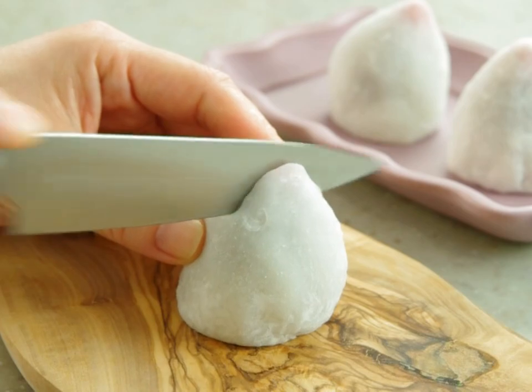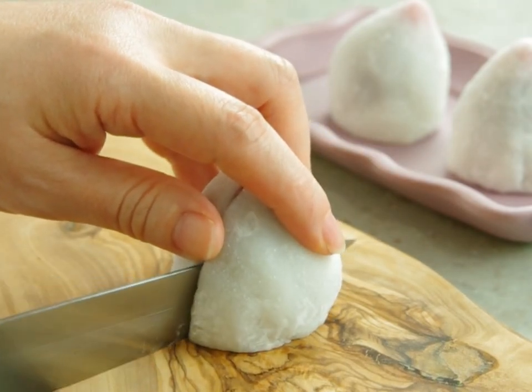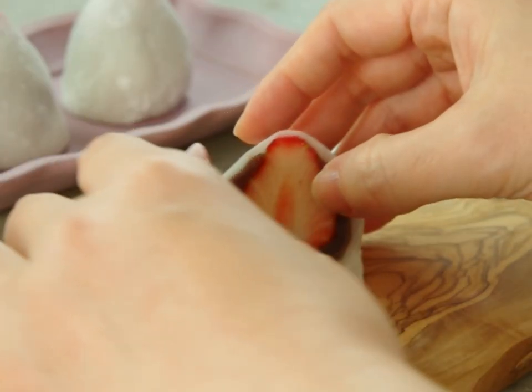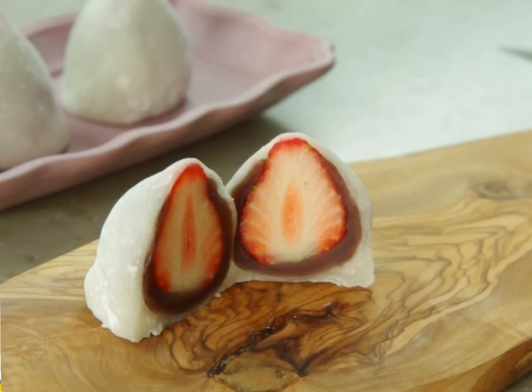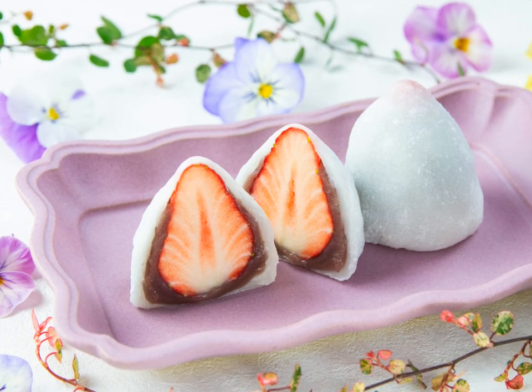So now, let's cut it in half to see what it looks like inside. The cut sides look pretty and very attractive, don't they? The mochi dough gets drier and firmer over time, so for maximum enjoyment, please eat it the same day you make it.